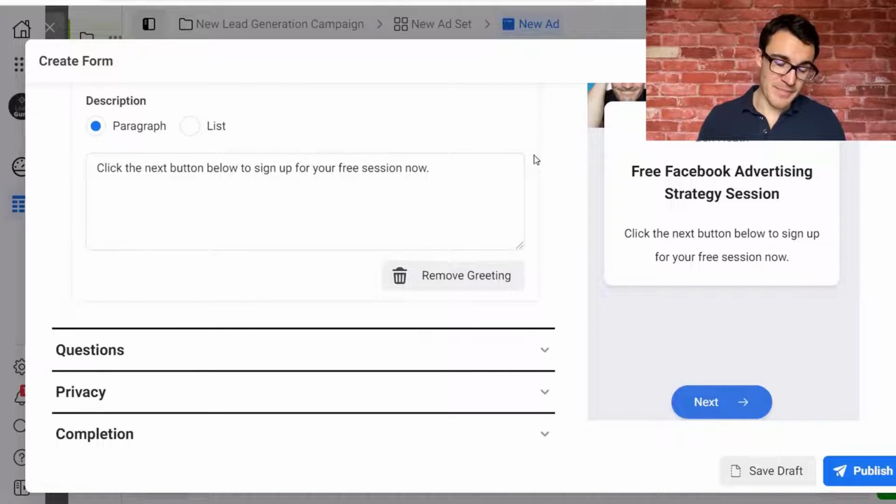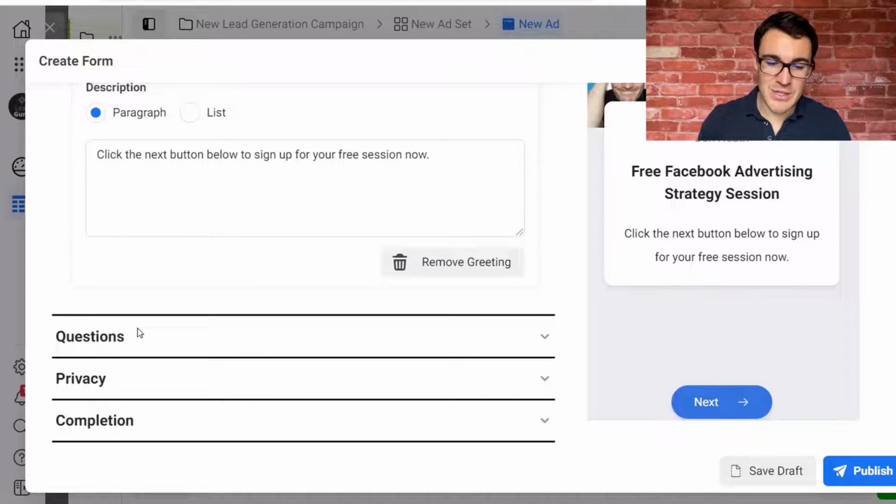You have to remember that whilst Facebook lead ads have been a thing for quite a long time, have you interacted with many as a user? There are still quite a lot of people that don't really get it, don't really understand them too much. That's becoming less every day, obviously, but there are still people that aren't super familiar with them. So being able to explain the process at every step is only helpful. Okay, then we get into the questions.